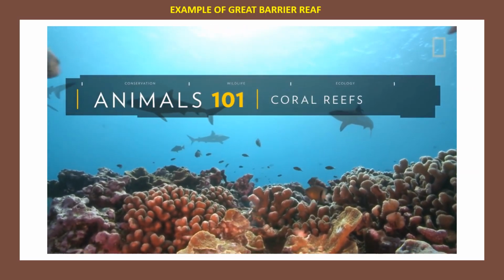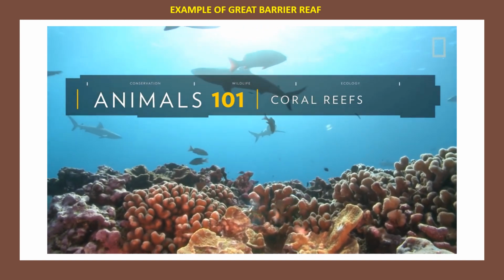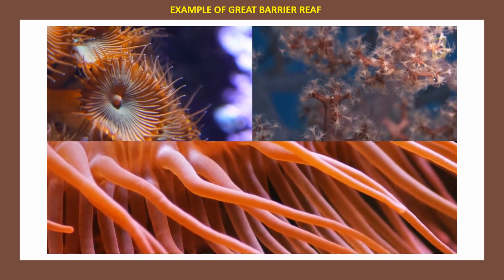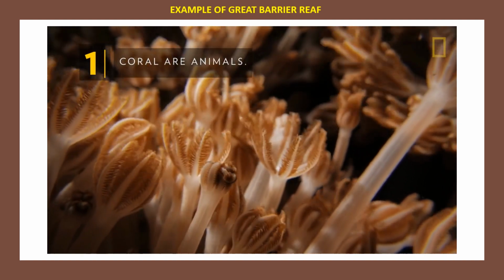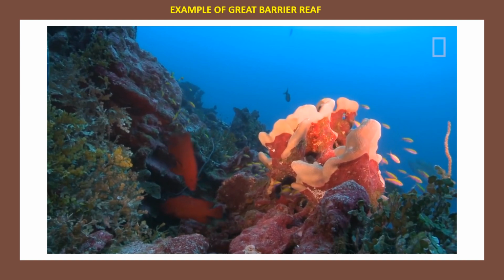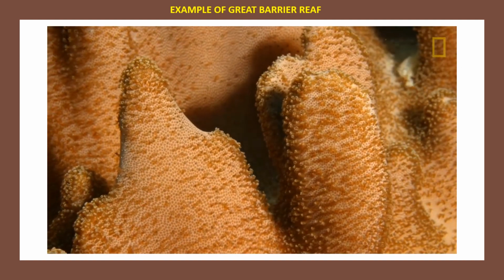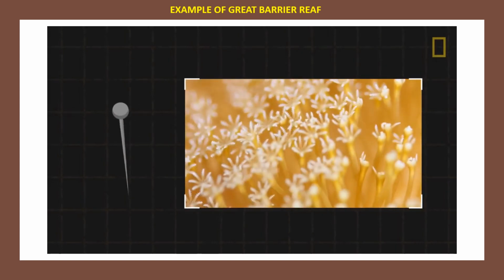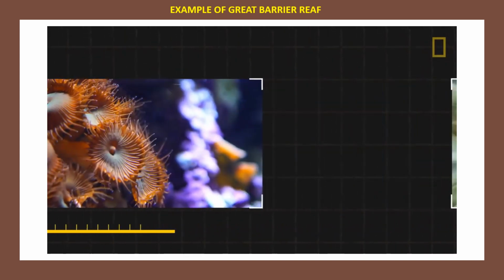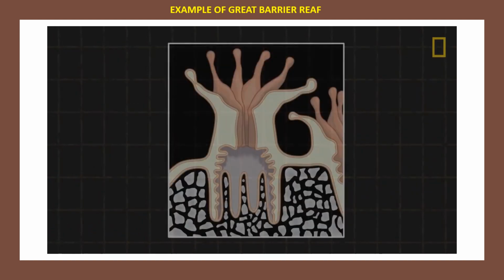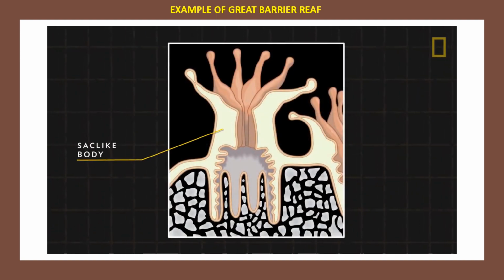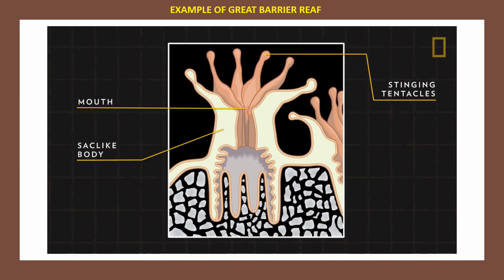Coral reefs. Their bright, vivid colors can be seen in tropical ocean waters around the globe. Beyond their brilliant appearance lies a hidden significance. Coral are animals. Though they may look like colorful plants, coral are in fact made up of tiny animals called polyps. These invertebrates can range from the size of a pinhead to a bit larger than a basketball. Each polyp consists of a soft sac-like body topped by a mouth covered in stinging tentacles. To protect their soft bodies and add support, the polyps secrete limestone skeletons or calicles.